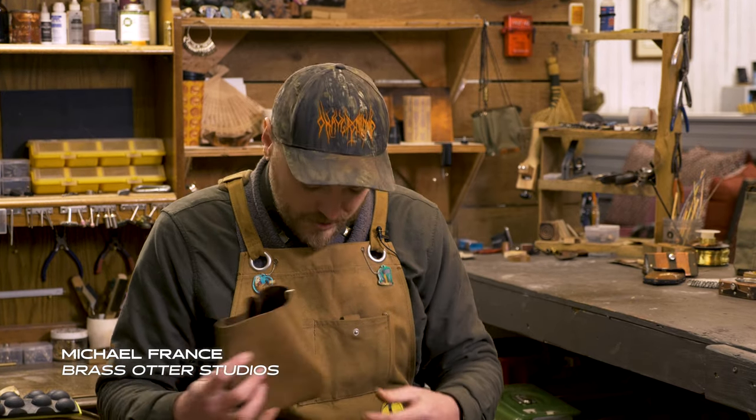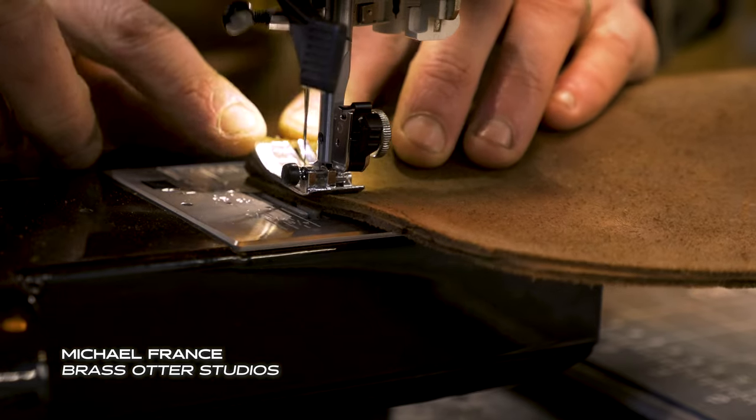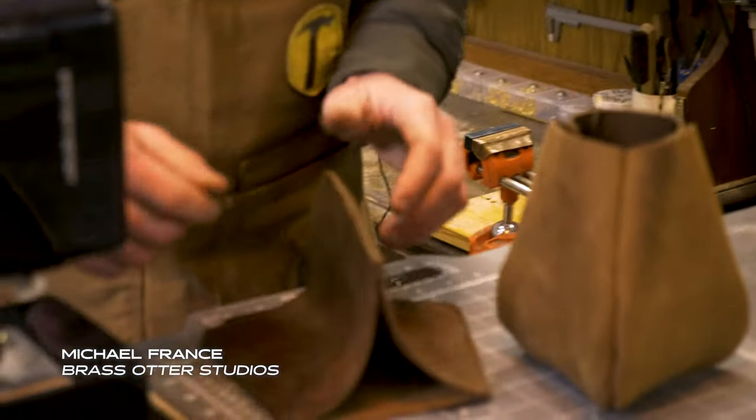I'll be working out in the field one day, like picking raspberries or something, and I'm like, I really want a bag pouch that I can hang on my pants or on my overalls or whatever, to be able to sit and pick my berries and put it in without having to hold a basket. So I end up coming up with a little berry pouch design with hooks on it, so you can just hang it wherever — so I can sit and pick berries like a little bear. A lot of times it's me doing these weird little prototypes for myself, and then somebody else sees it and expresses that they would also enjoy that. So then I make a few and have a little sale, make like five of them. If those sell out, I realize that there's a want among people more than just myself for these things. So then I start keeping them in stock and try to always have a couple around for when somebody reaches out and wants one.